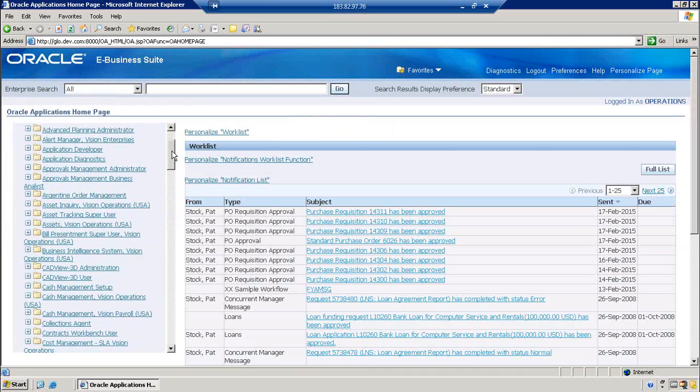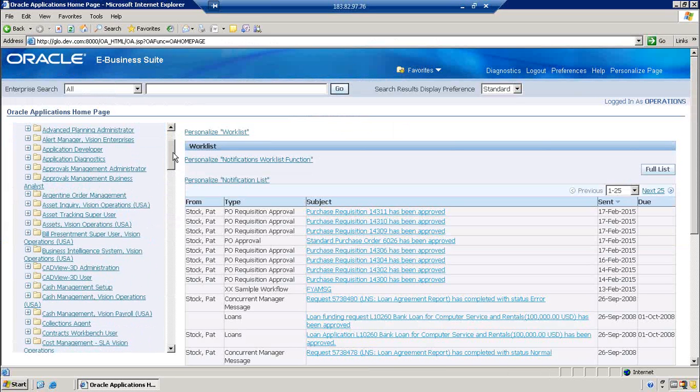This is a vision instance. A vision instance is something Oracle provides for people to practice on. In this vision instance it has all the modules, right from financial, supply chain, HRMS, CRM, customer relationship management, everything.